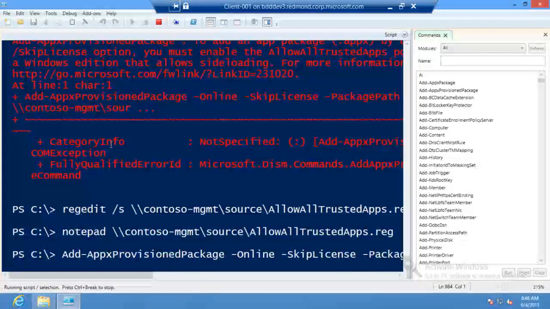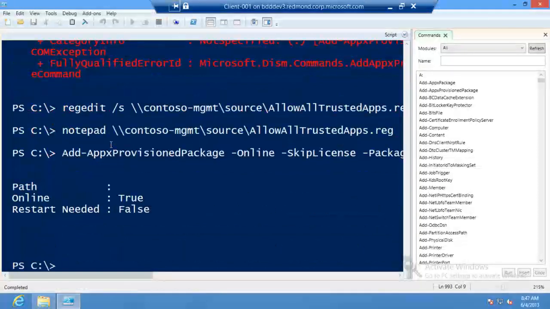So the provisioning process just makes it available. The installation is a separate step that would happen later. If you wanted it to show up right away, you could just manually install it right after this command finishes. You could put in another command to say Add-AppxPackage and install it for the current user. Okay, so it's provisioned. If I logged out, log back in again, it'll show up. But at this point, we still have a very blank start screen that has 3 icons on it.